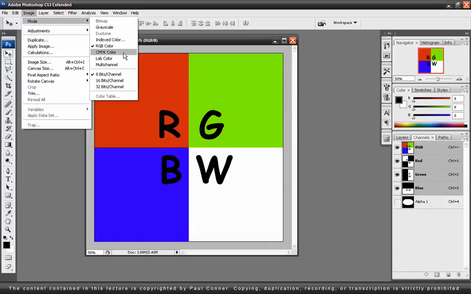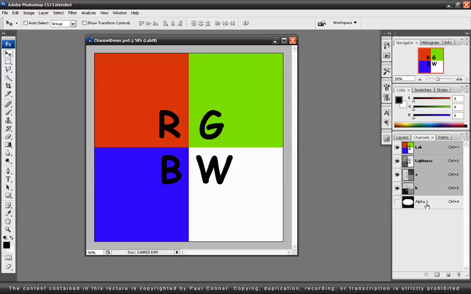All right, we'll move down. The other one we're concerned about is lab color. Now, lab color works a little differently. You actually have 2 color channels. You have a color A and a color B, and you have a lightness channel. We don't normally use this in production other than one specific thing, and we'll get to that when we start talking about repeating textures. We can utilize this color space, this lightness channel specifically, to really help us out when we're generating seamless textures. All right, so we'll jump back here.